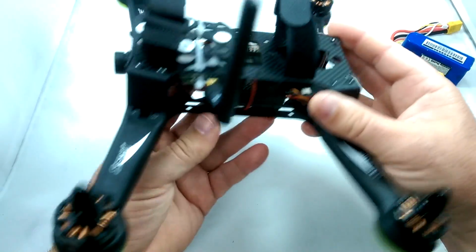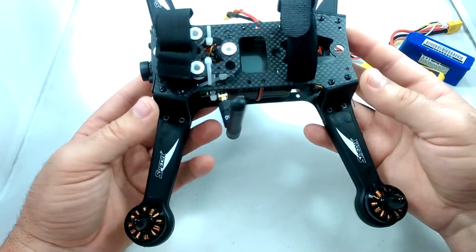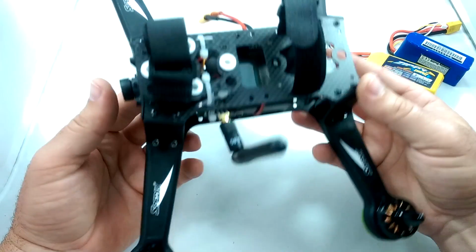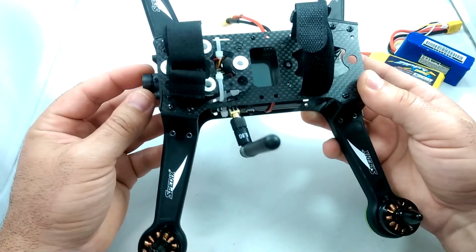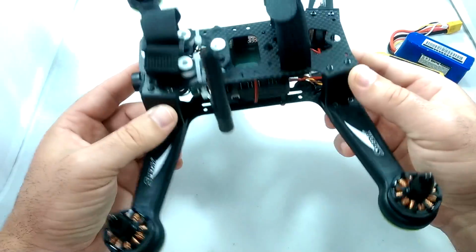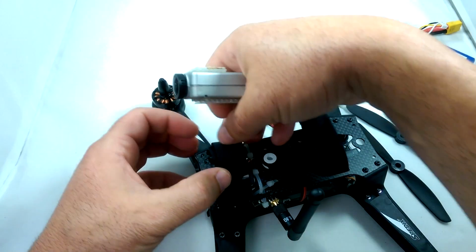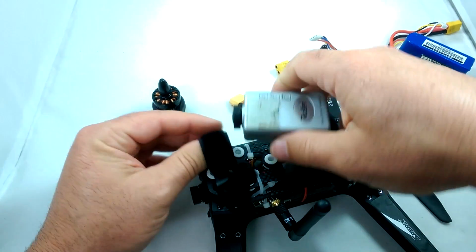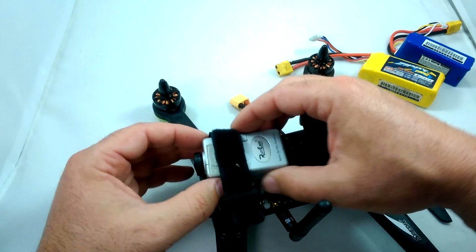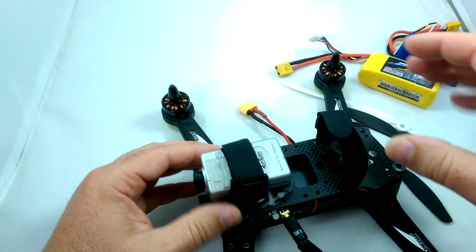Okay guys, so we got everything put together. That was a step-by-step process on how to put this whole thing together. Seemed to be a great little kit for someone who doesn't really know how to solder too well and just wants something to kind of push together and still have that RC build feel to it. So I'm going to be mounting this run cam on top for our high definition onboard video recording. So basically this is just going to sit right here like so.